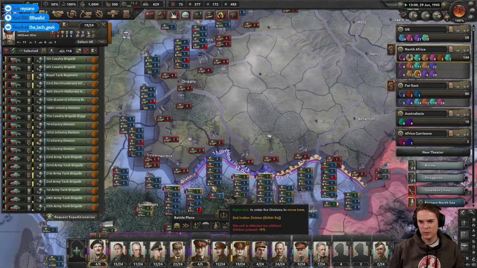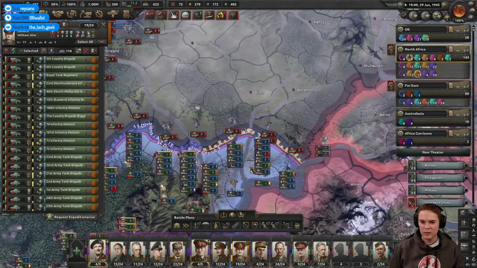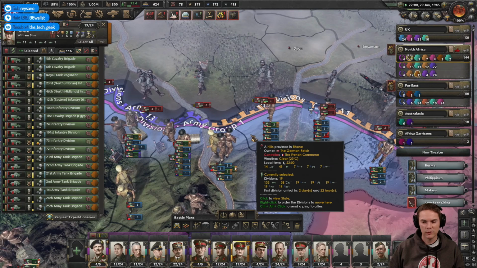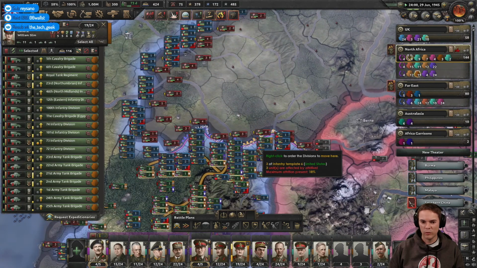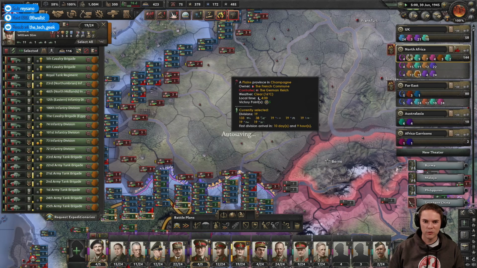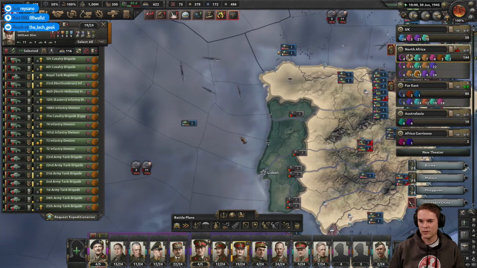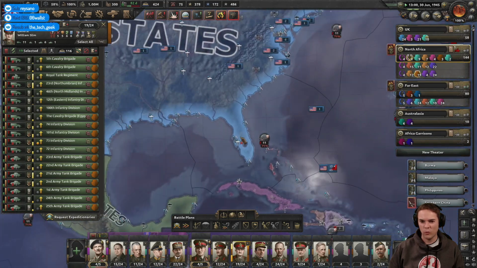Where can we do a big cut-off? Oh, here's another opportunity. Get the 8th Army across to here, all of them. And then we'll do a cut across there and surround all this lot, and then they'll starve off as well. So let's assume that's going to go well.